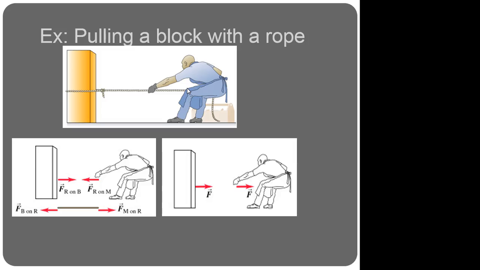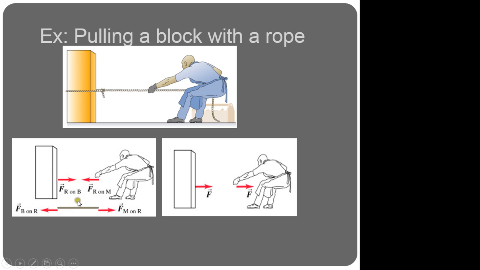Next, pulling on a rope. Let's look at this. I'm pulling on a rope. These are the forces on the person. The force of the rope on the man pulls this way. The force of the rope on the block pulls this way. A tension force always acts inwards. It can never act sideways. That's one of the misconceptions. The second is that the length of the rope is not the strength of the tension. That's another misconception I get from time to time, which is horribly wrong.